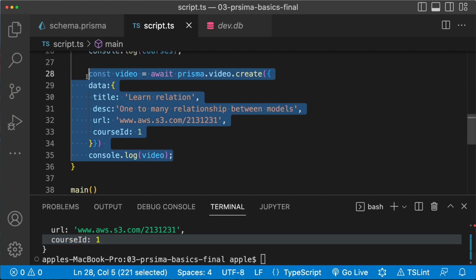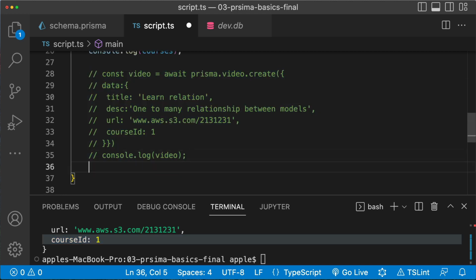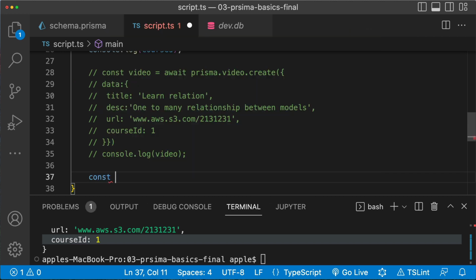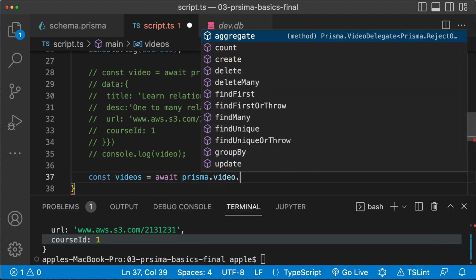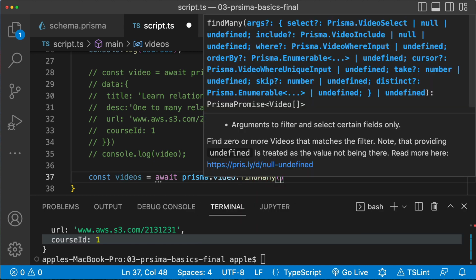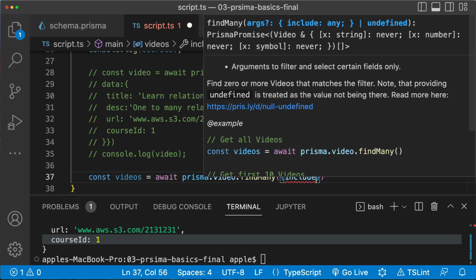If you want to find all the videos with course, you can also do that. prisma.video.findMany. You can add include, course here.